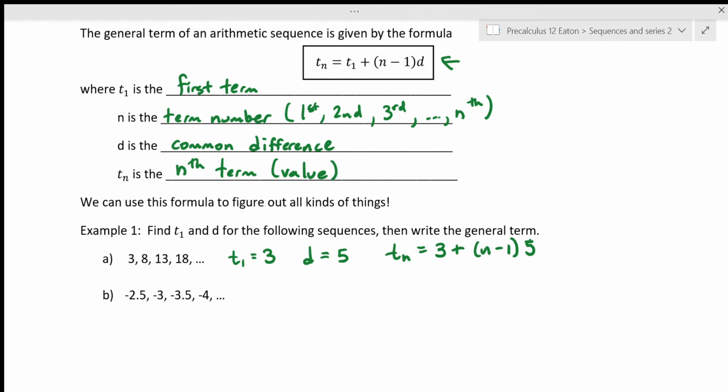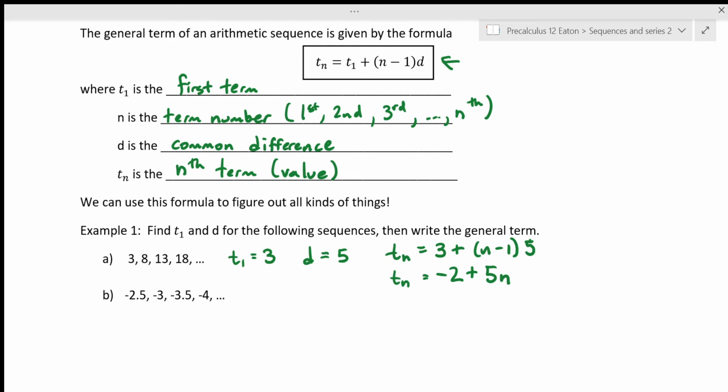And if you want to, you can write out the formula each time. It will help you memorize it, but you will be given the formula for tests, so you don't have to have it perfectly memorized. Okay, so now I'm going to simplify this. So I'm going to expand the brackets here properly. 5n minus 5. 3 minus 5 gives me minus 2. So this simplifies to T sub n is minus 2 plus 5n. You don't necessarily have to simplify each time.